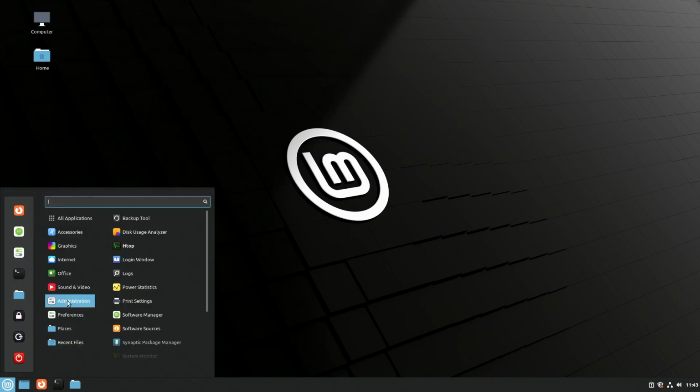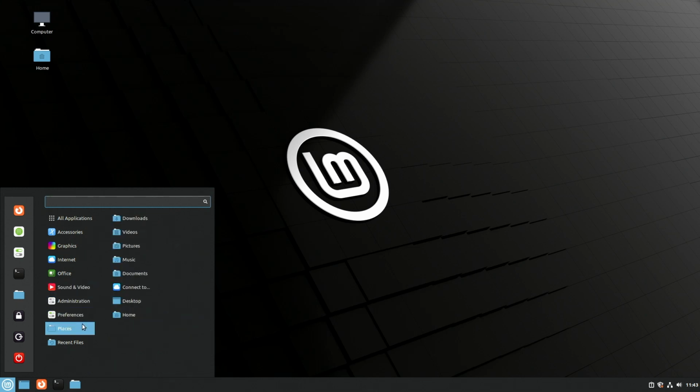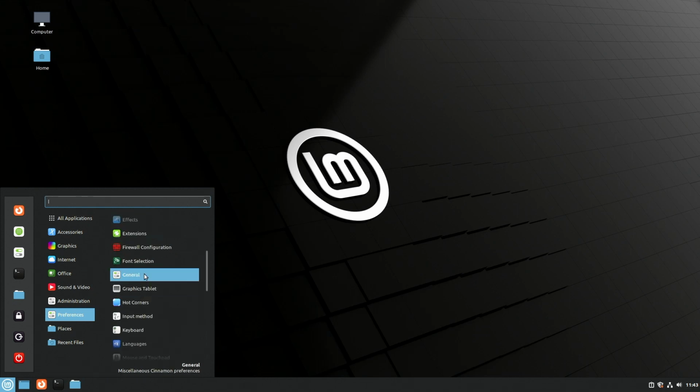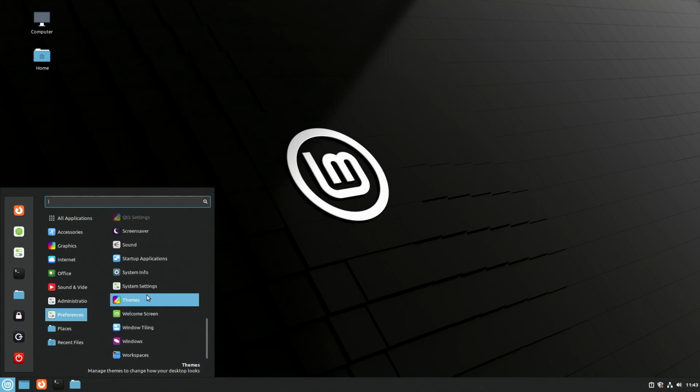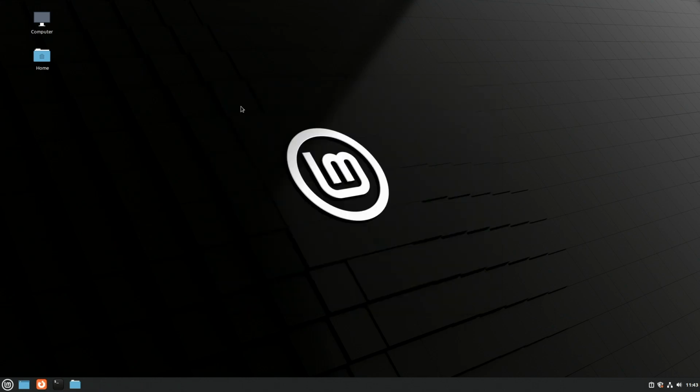And so speaking of that, what if we went into the system, and let's see if we can actually, probably preferences. I want to see if there's actually a screen to, I have played with it a little bit. I want to say I did see a thing in there to actually change what the mouse cursor looks like. Themes, I think, was what it was. And so, yeah, here's our theming. So I'm going to go under here. I actually don't mind a black cursor all the time.